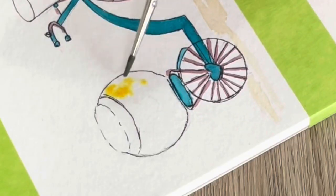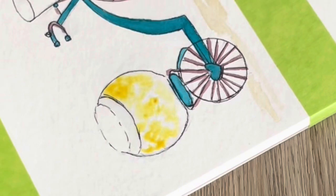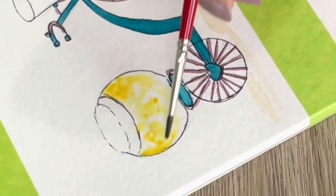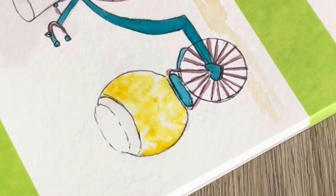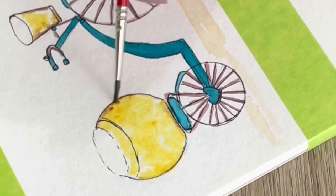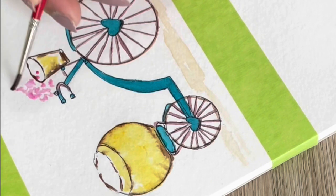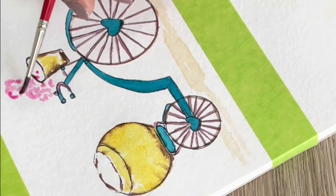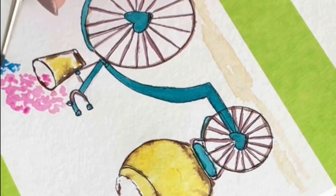If you don't want to do this drawing, you can take any reference from Pexels or Pixabay and make it different. I encourage you to do something different. Ensure the photo that you're copying is not copyright material. If you go to Google and look for copyright free bicycle, you'll get images either on Google or Pixabay or Pexels.